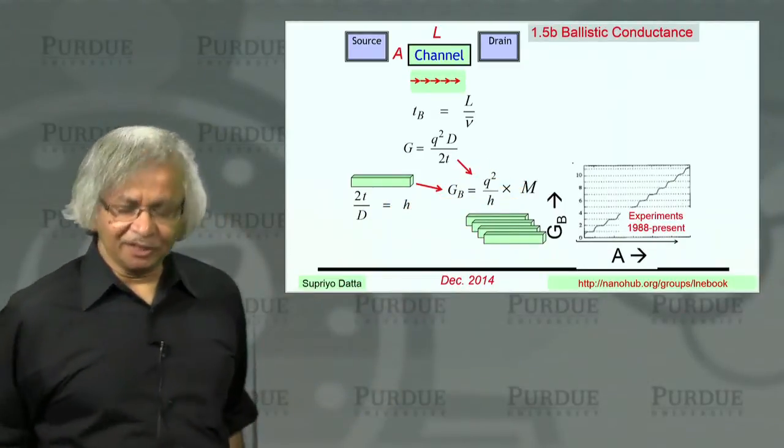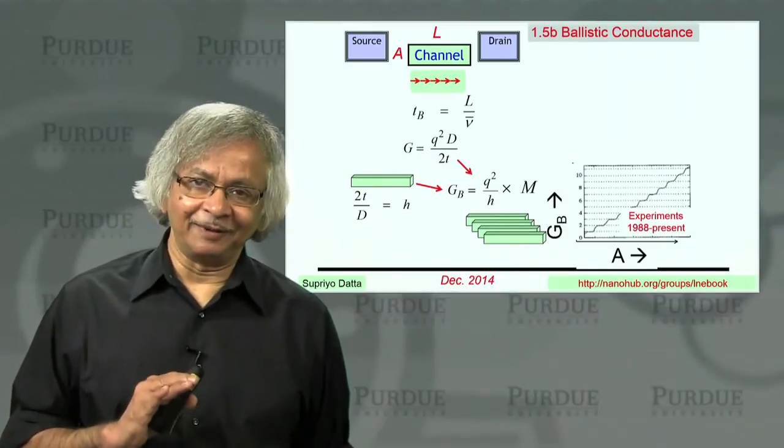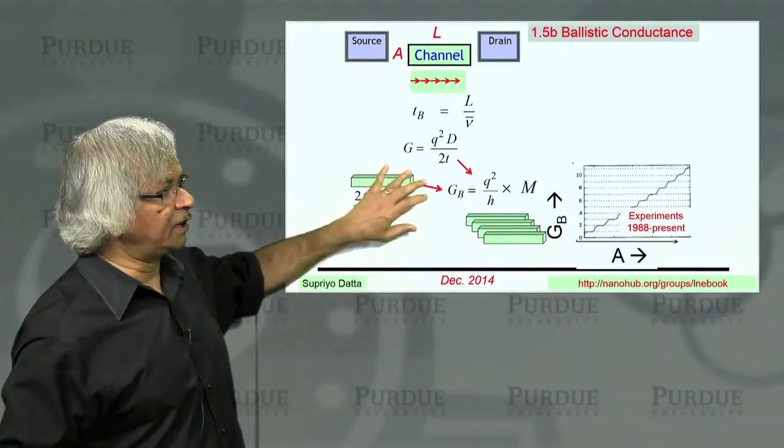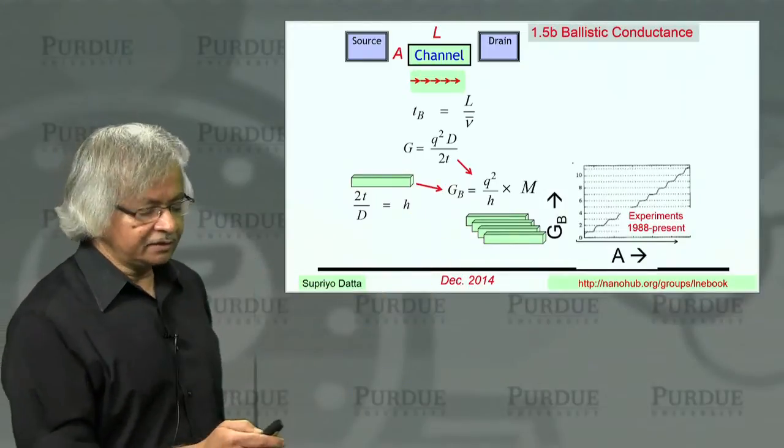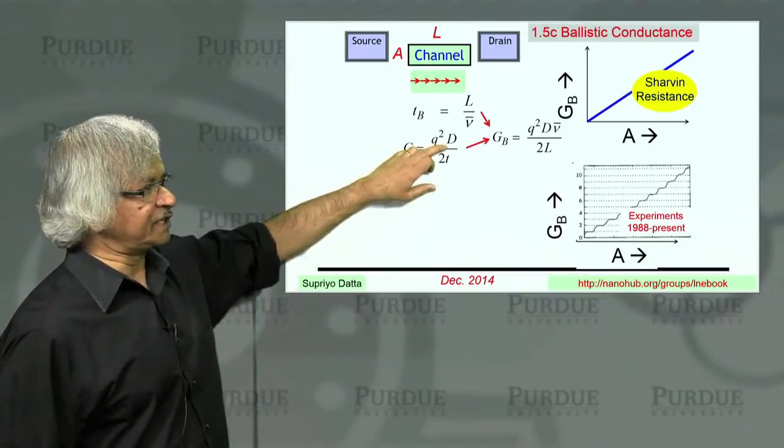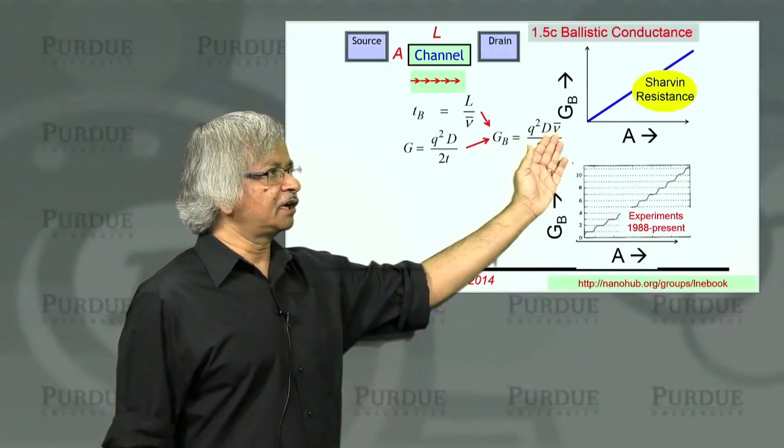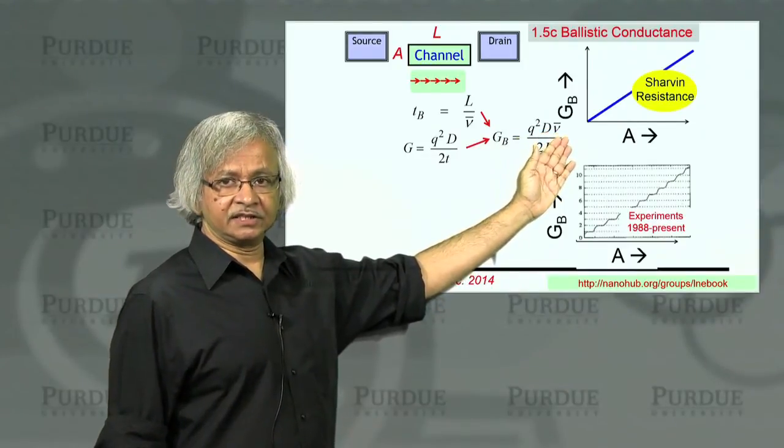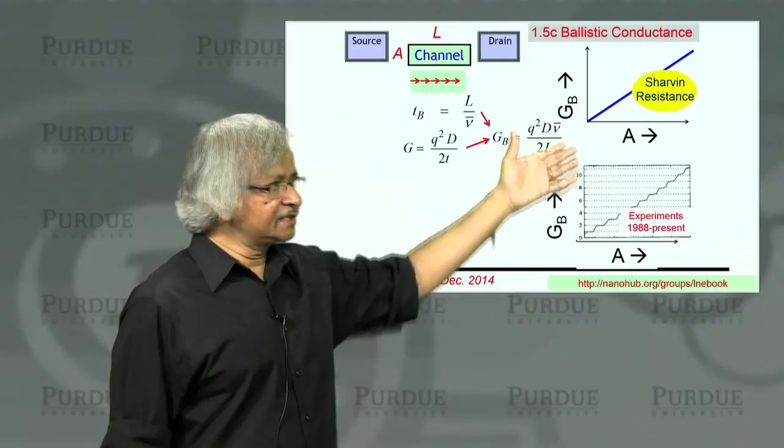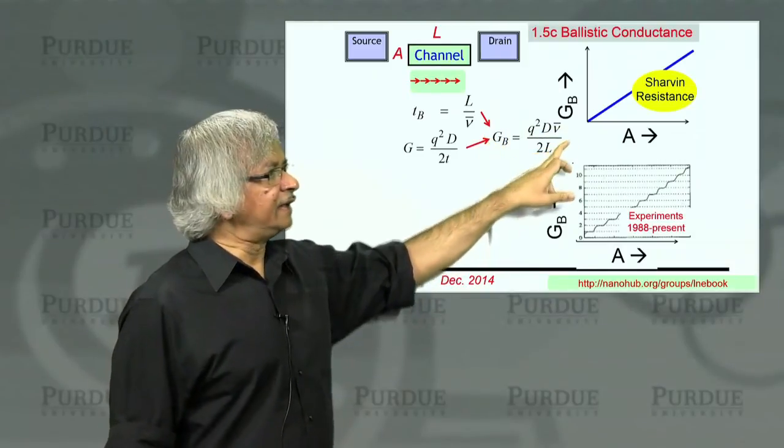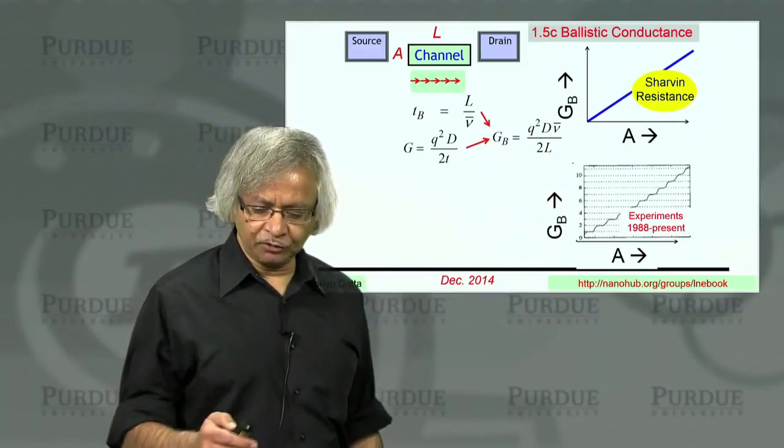Anyway, but as I'd mentioned here, I've kind of gotten ahead of myself. This is what we'll talk about in the next unit. For the moment, let's just go back to the old result, which is the ballistic conductance is given by this product of density of states and the velocity. And this is the Sharvin resistance. And this is the average velocity. So what do you mean by average?